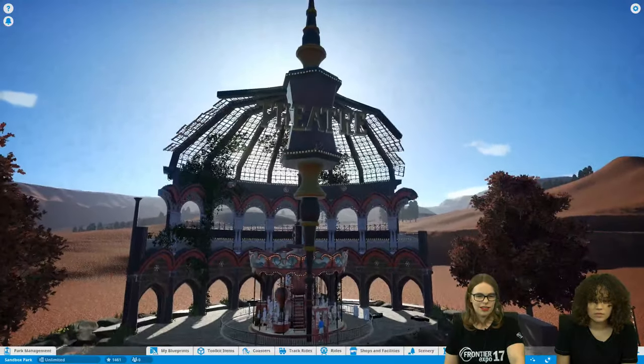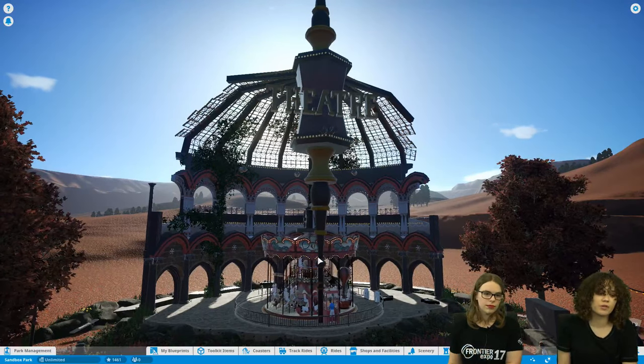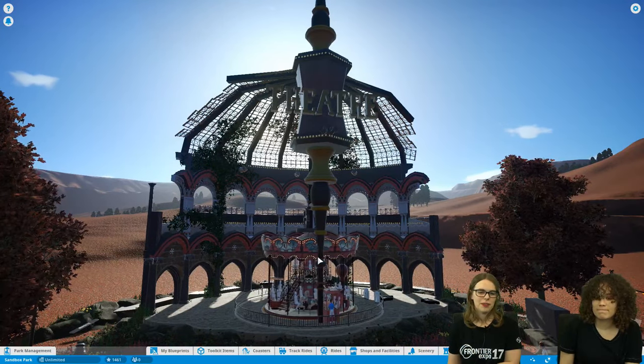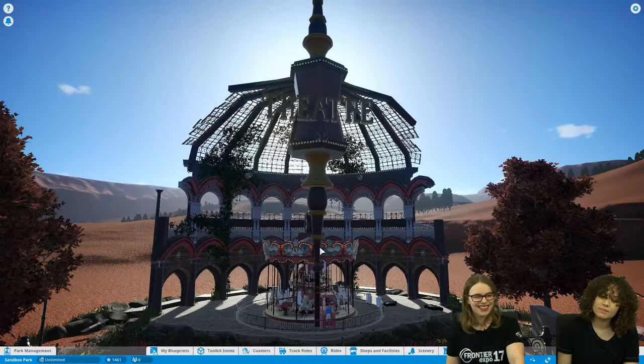Robert Dibble says, hey Frontier, I'm kind of new to Planet Coaster. Great job. Welcome! I don't know if you've been in our streams. This is a Workshop Wonderland, and today we're highlighting steampunk. So welcome. Hope you're enjoying the game.